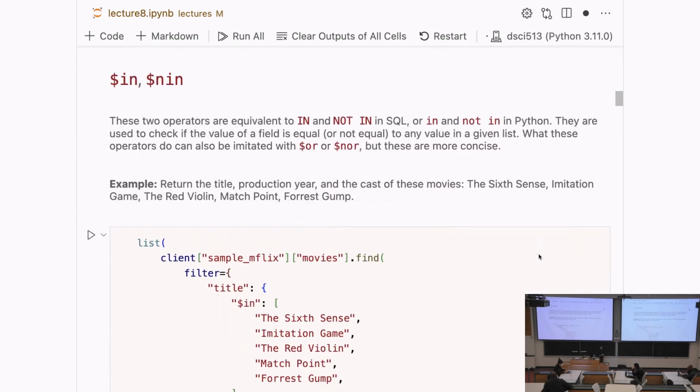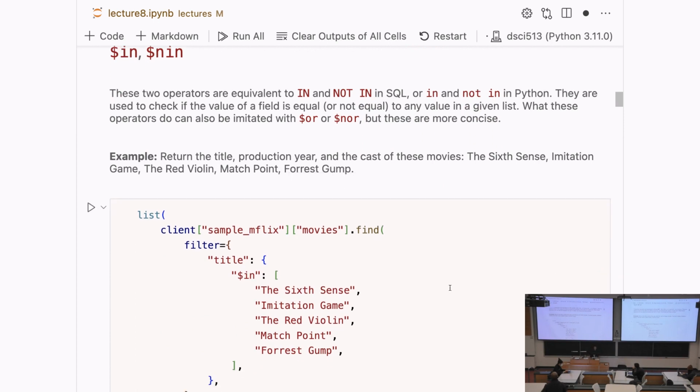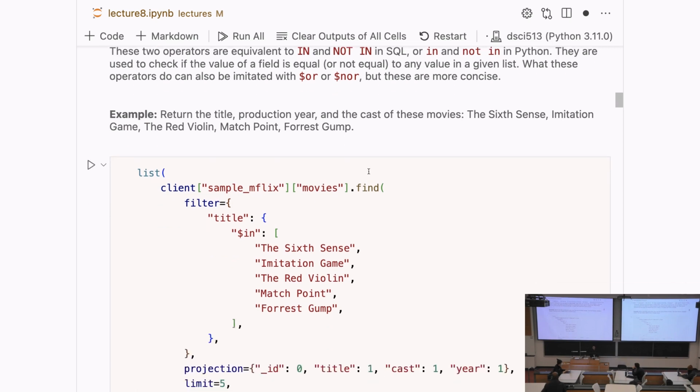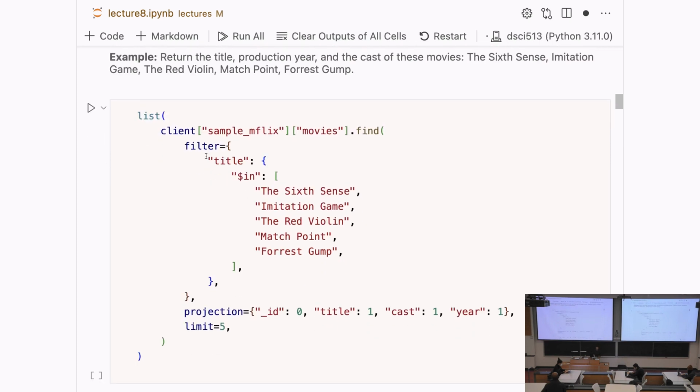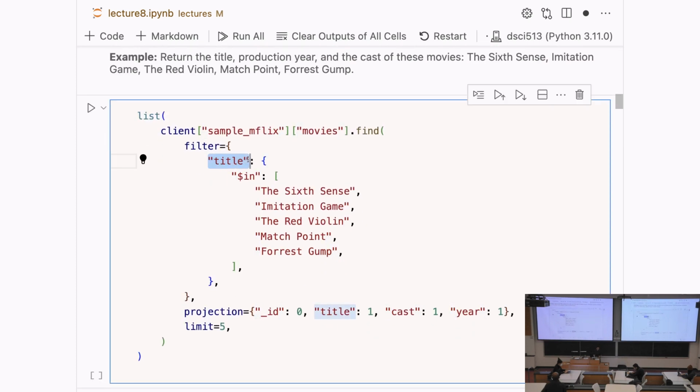Okay, again, another operator that we have seen in SQL, $in and not in, with pretty much the same application that we are already familiar with. For example, here, we're returning the title, production year, and the cast of these movies that I have listed here. And what we do is that we set this condition on the title attribute.